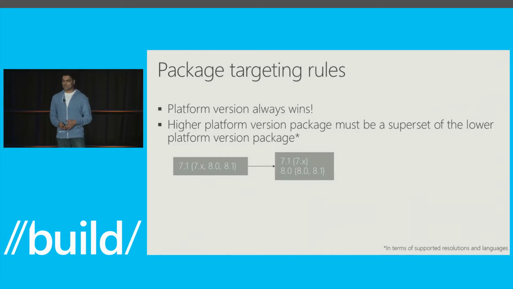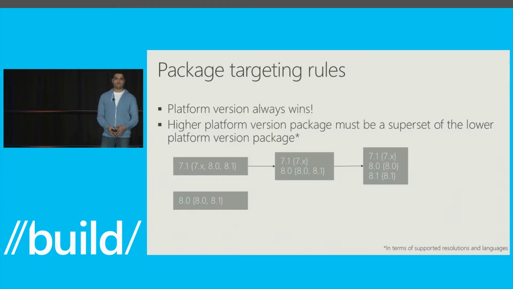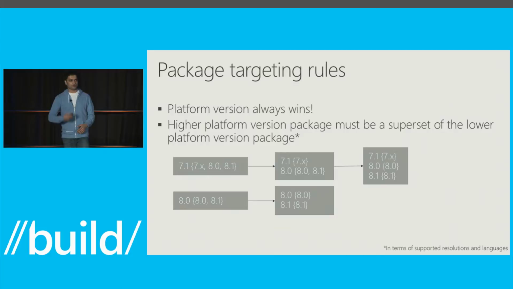Now with the launch of the 8.1 SDK in a few weeks, we expect most developers to update their apps further and add the 8.1 package. The moment you do that, the targeting is very clear and obvious. I'll take another example. If you have an 8.0 app only in the store, that app is not available to 7.1 devices, because we only do that OS version and higher, but it's available to 8.1. So if you update it and add an 8.1 package, again, the targeting is very straightforward.